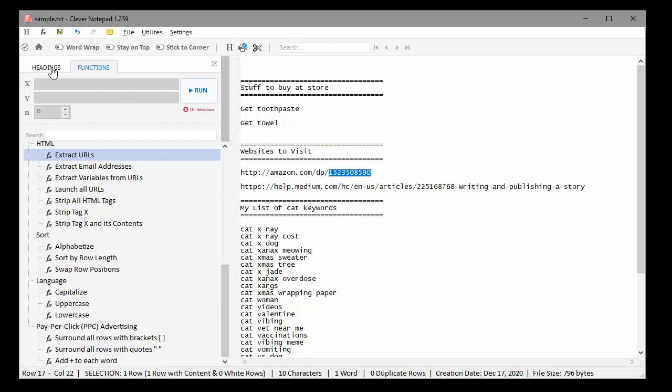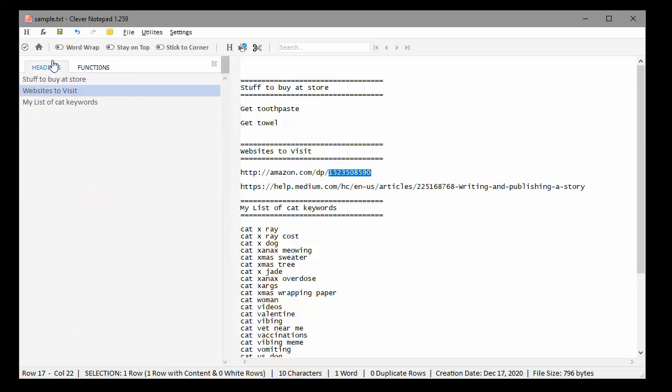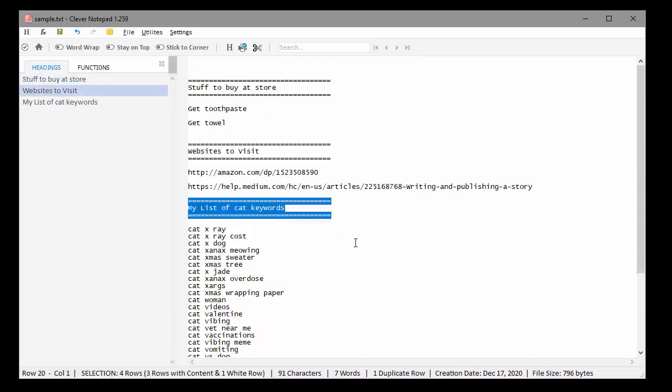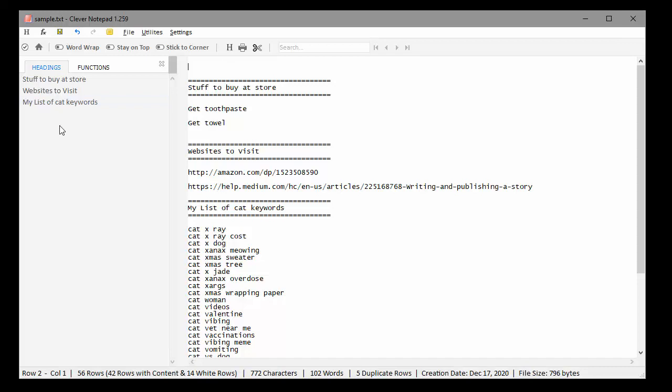And another function in Clever Notepad is if you click on this headings tab, and that will allow you to display headings in your Notepad file. Now, a lot of apps are creating a sort of hierarchical tree on the left side like this. You might have seen this in Microsoft Word, and you might have seen a tree like this in Adobe Acrobat. But such trees are very useful because you can zoom to various portions of a text document very quickly merely by clicking on the actual item. And so this allows you to scroll through a text document very quickly.